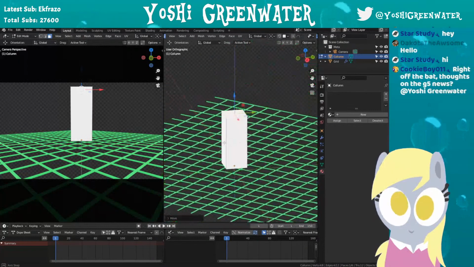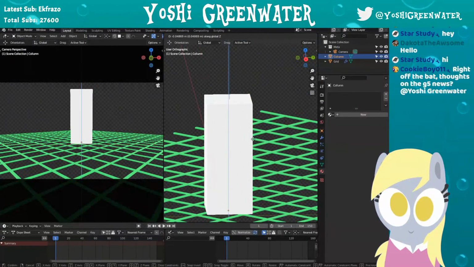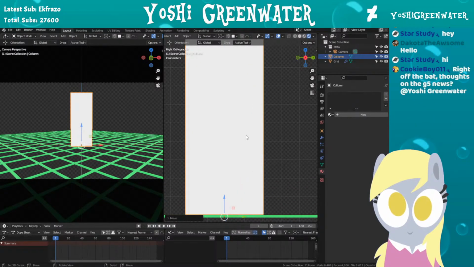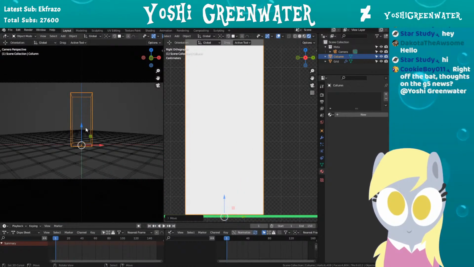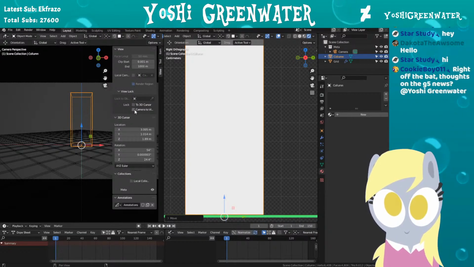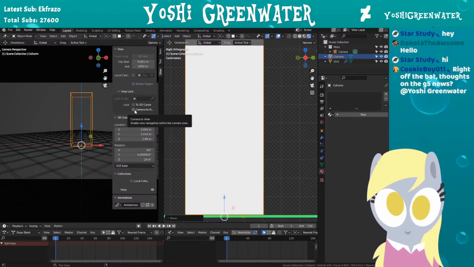Okay, so the point is that we should be able to see through. Let me make sure my lock camera to view is off. Good.